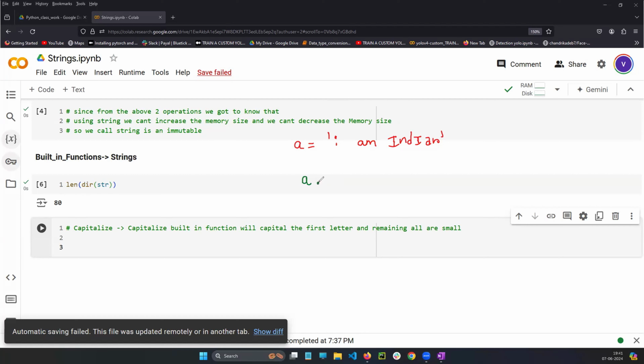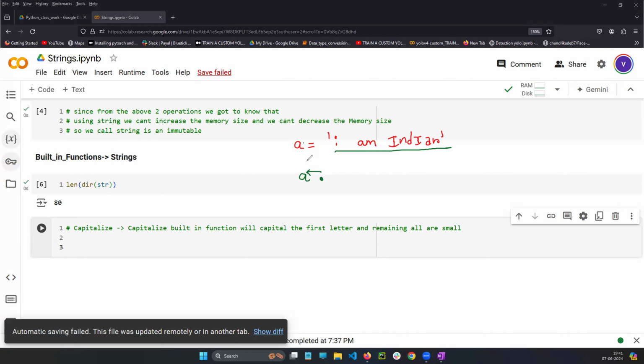So I will put the dot. The dot plays a very important role. It behaves like a human being. What will this dot do? Dot will first look into the left side. What is there in the left side? I am having A. What is A? Dot will look at the left side because I am writing A dot. So the dot thinks: okay, the user is writing the dot, what is there on the left side? A. What is A? A means string. What is that string? This one.